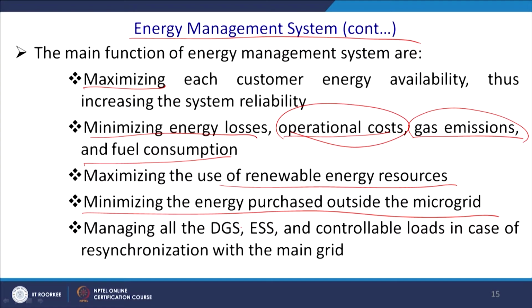Managing all the distributed generation, the energy storage elements and controllable loads, and handling resynchronization with the microgrid. That means, we have seen that we have different kinds of control modes, the PQ control mode in the grid connected mode. Once you are offline, in the islanding mode, you are in V/F control in the case of the AC microgrid, and we apply droop control in the case of the DC microgrid. Some portion can have droop control, and the portion which you fail to make a DC microgrid can be an AC microgrid, and thus you go for V/F control.